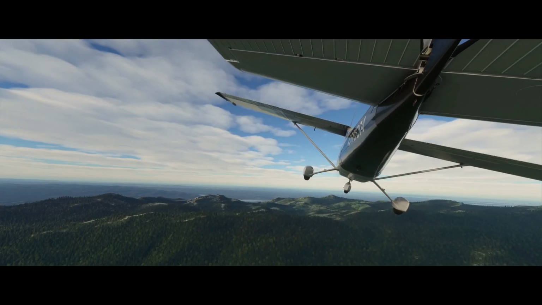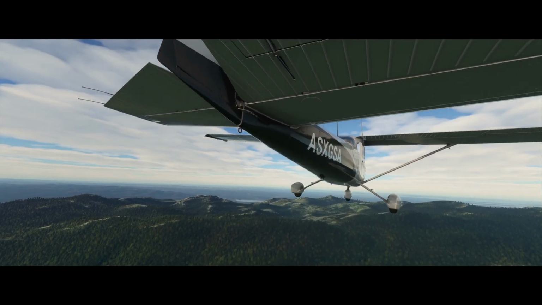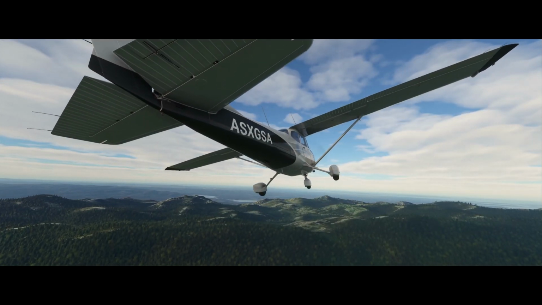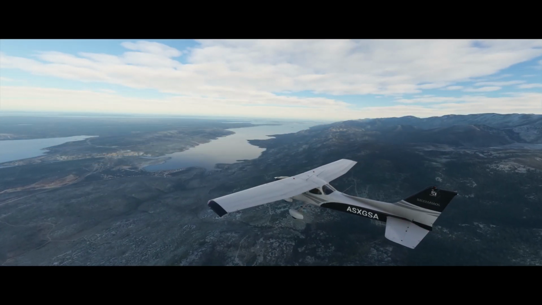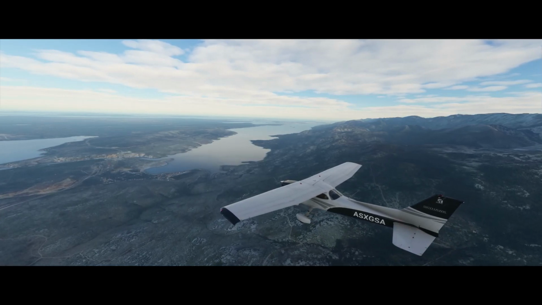I've played around a little bit with the drone cam. I'm still figuring it out, but I will improve in the next videos, I guess. Now that we are over the hills, I told the G1000 to descend again, because now we are at around 4,500 feet and we're getting closer to our destination, so we don't need that altitude anymore.